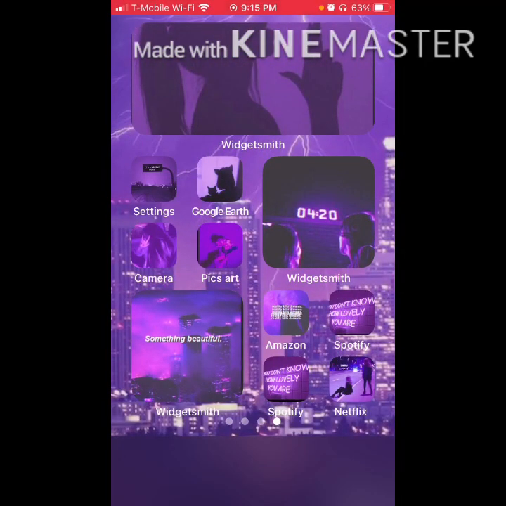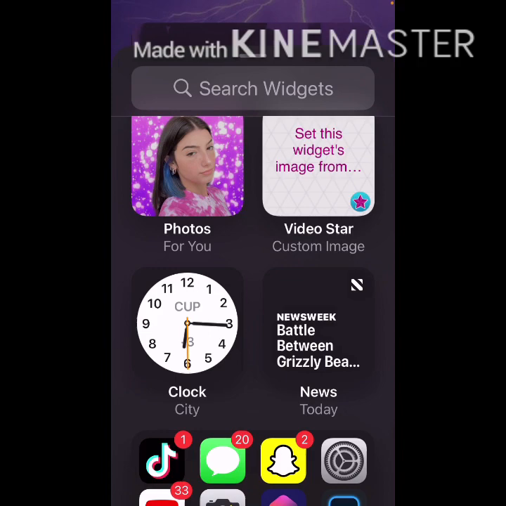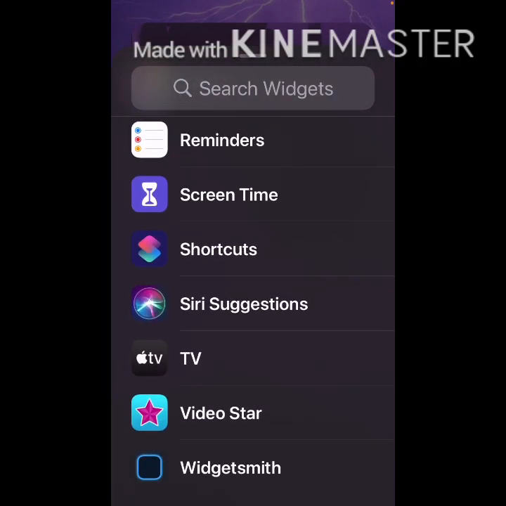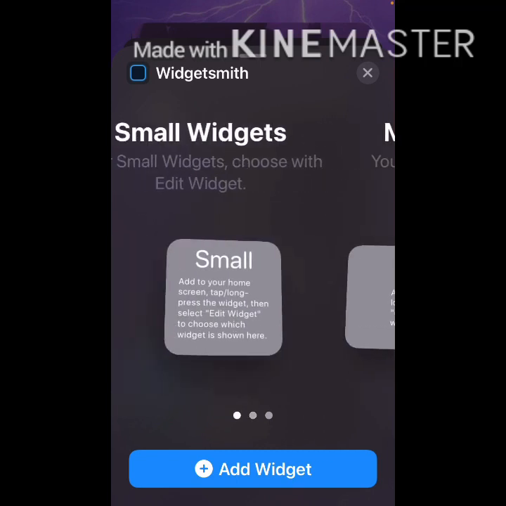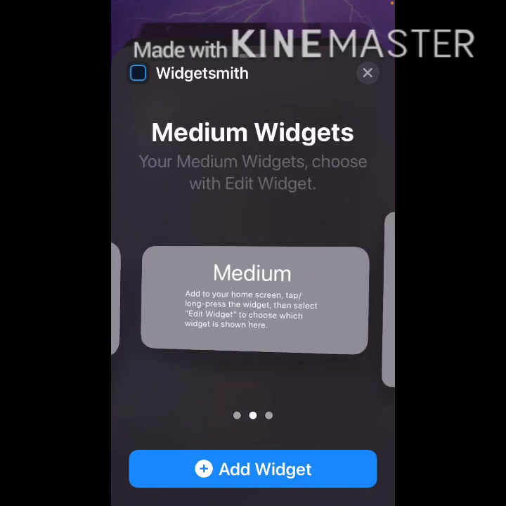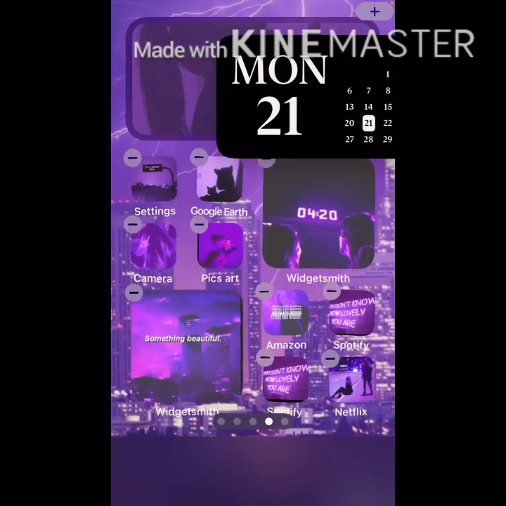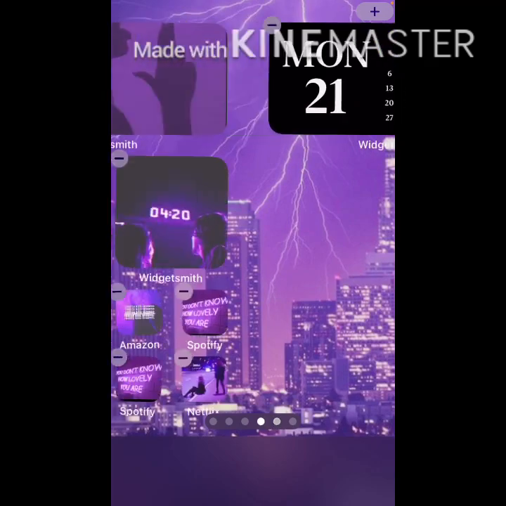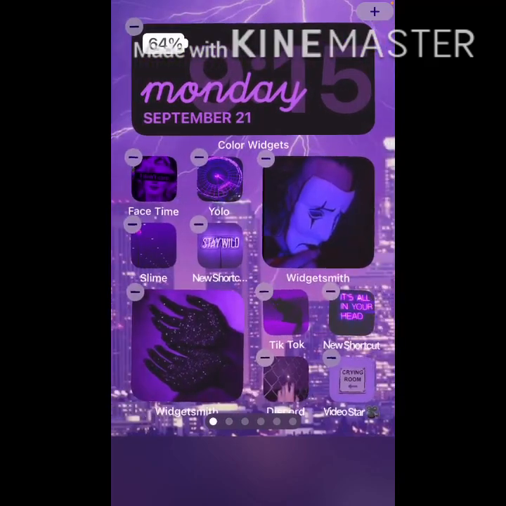You are gonna click the plus button once it's shaking, and you are going to scroll all the way down, and it's gonna show you Widgetsmith. Add the size that you picked. I picked medium, so I'm gonna press add widget. Okay.